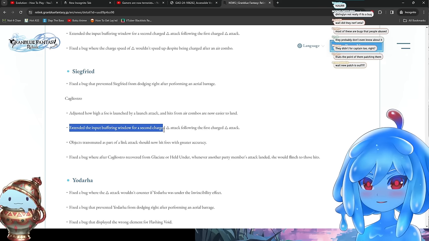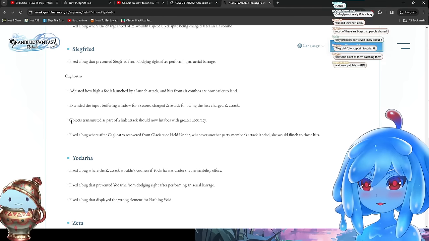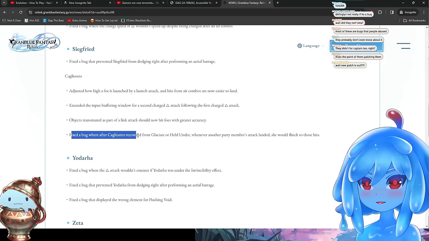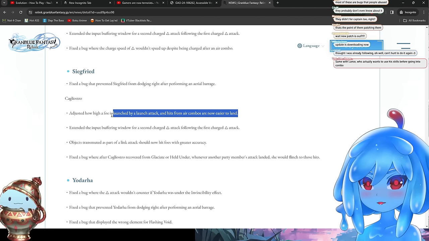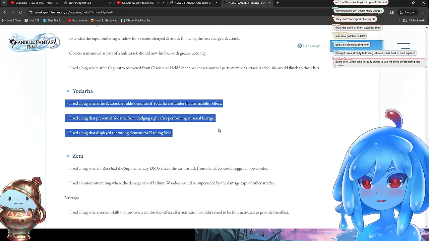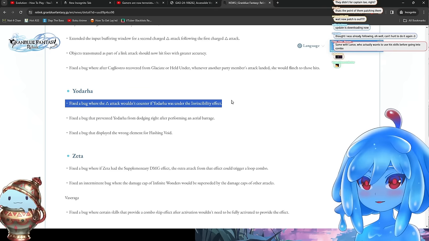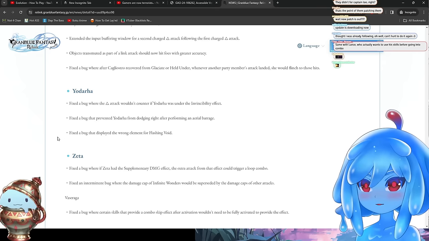Extended the buffering window for a second charge attack after the first. Okay. Object shooting is part of a link attack now, hit foes with greater accuracy. Fix the bug where Cagliostro recovered from glacier held under. Adjusted how high. Okay. Yeah, this is whatever. I don't know anything about Yoda. Fix a bug where with encounter, if Yoda was under invincibility effect. Oh, this seems like a big deal, because he does have to counter, right? Fix a bug that prevents Yoda from dodging right after performing aerial barrage.